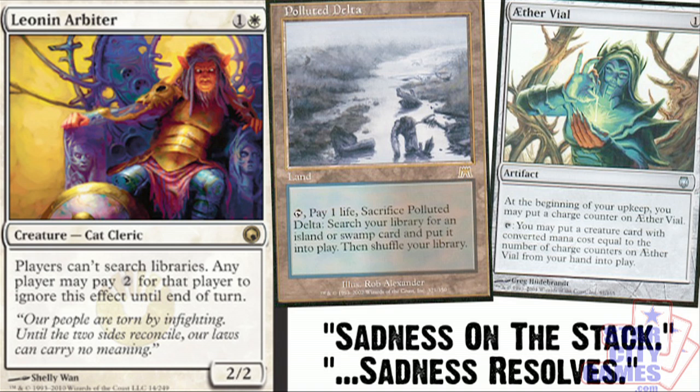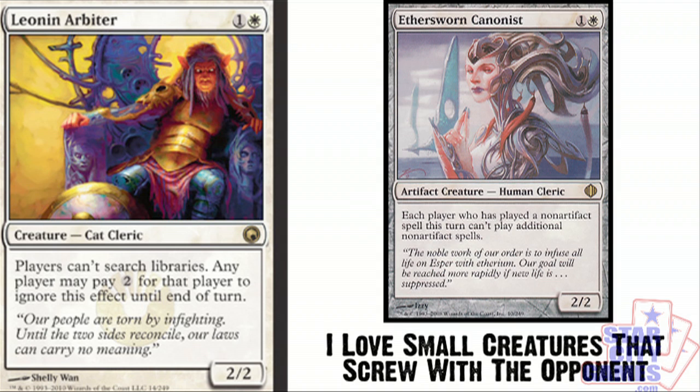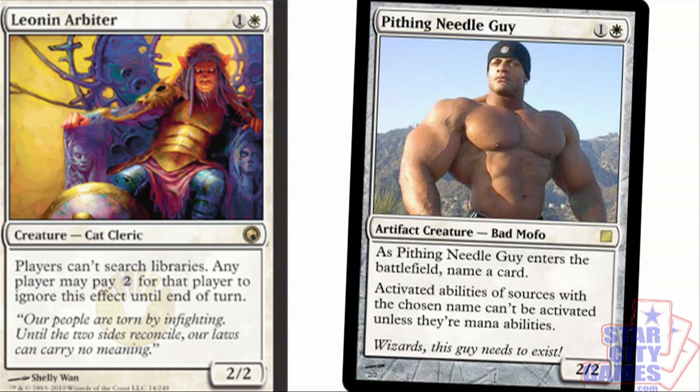I am a huge advocate of White Weenie or White Aggro in any form, and I can assure you I was the most excited to see White Weenie take it home in Amsterdam. And this guy is ripe for messing with your opponent's ability to do things, my favorite kind of guy. That said, where's my Pithing Needle guy? I want this guy created yesterday.